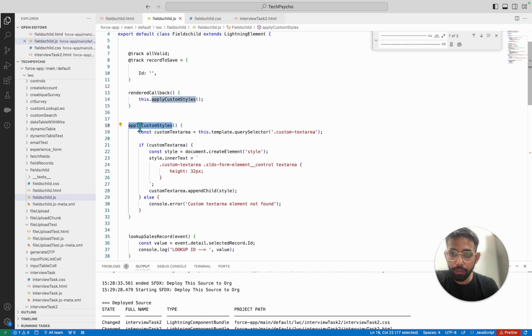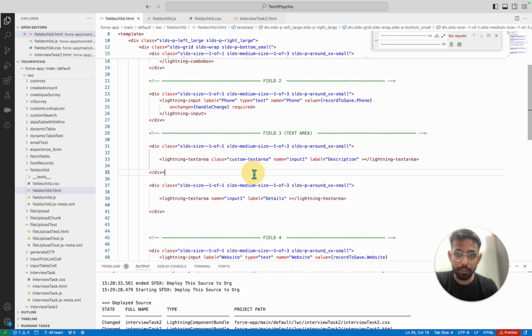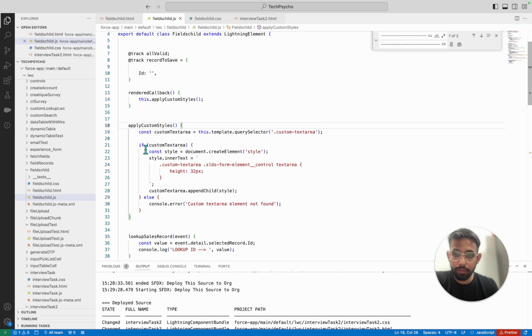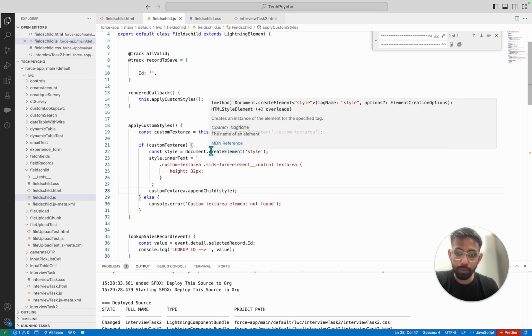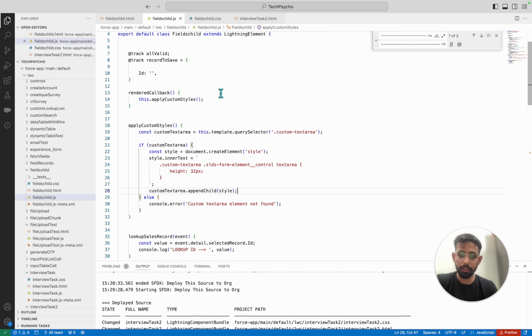In applyCustomCSS, we are selecting the class custom text area, and after selecting the text area we apply the style with the help of createElement. The CSS we were using in the CSS file, we have applied the same CSS here, and then we append the style. We are also checking an else condition, so we will get an error if this is not found. We are going to try this now, so let me deploy the code.